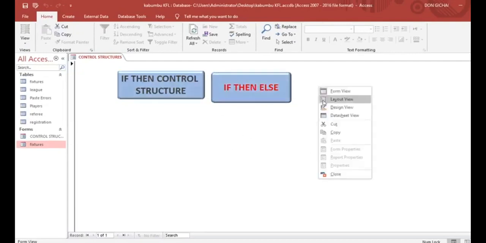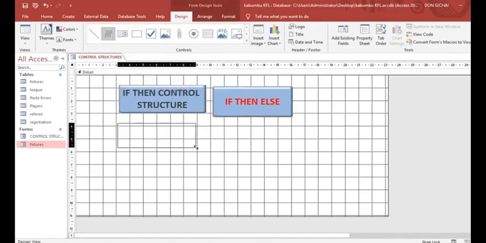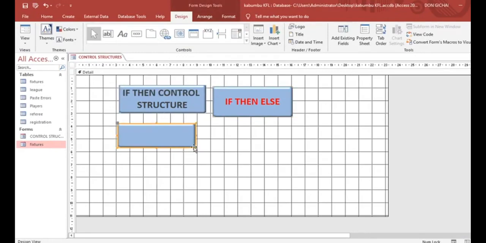Therefore, I can proceed to the next one, and we can draw the other one. The other one is nested if. Now, this is used when you have many conditions.